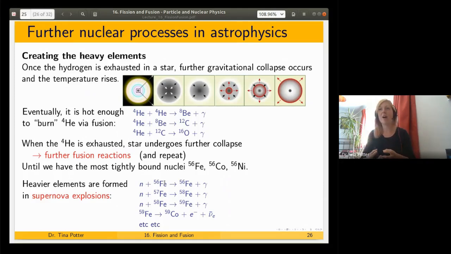So we have these very high energy supernova explosions that will, for example, take iron here, and iron will capture more and more neutrons to become a heavier and heavier isotope. And then it will undergo beta decay to cobalt 59. And these very complex processes need energy being put into the reaction, which is what we get from supernova explosions. So the heavier elements are rarer simply because they come from these very rare supernova explosions, and all of the lighter ones up to iron will come from the regular gravitational collapse and increased temperature of a collapsing star.